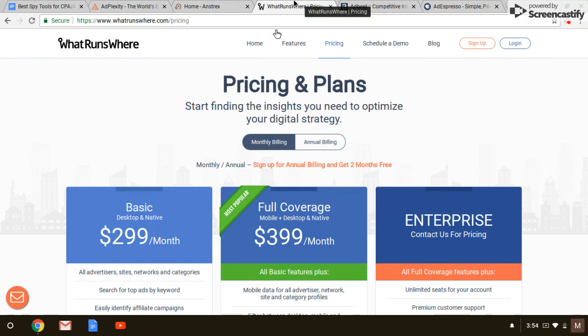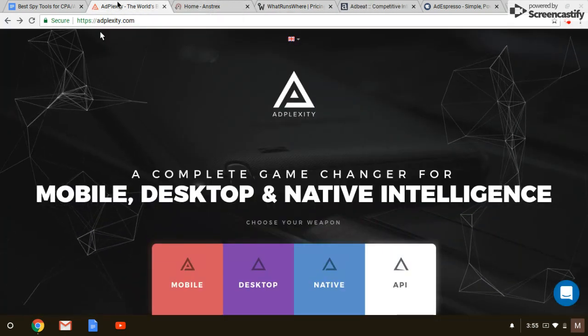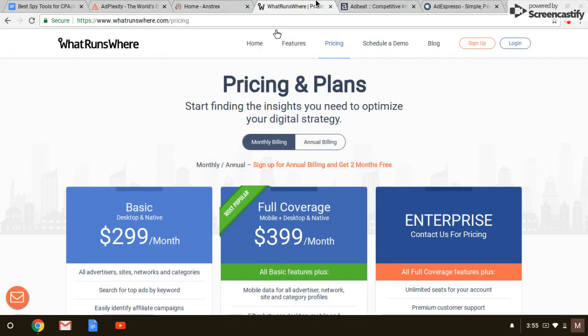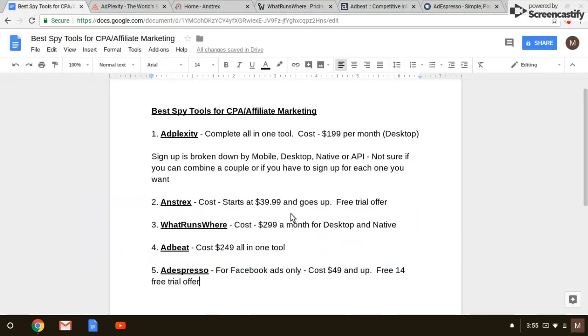It's actually cheaper because it's combined. It's cheaper than AdPlexity. But you don't know until you actually try it out to see which one is better. Again, there isn't a free trial for this one, so you're looking at $299 to test it out. You can always talk to customer service to ask your questions before you make any purchases.